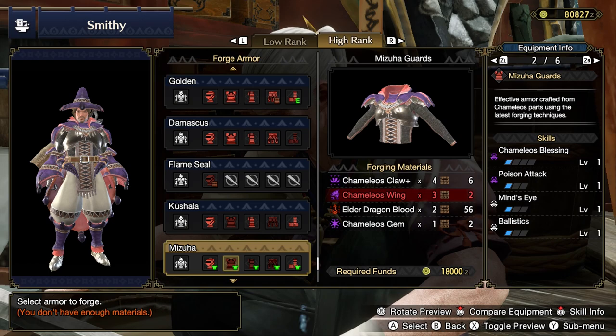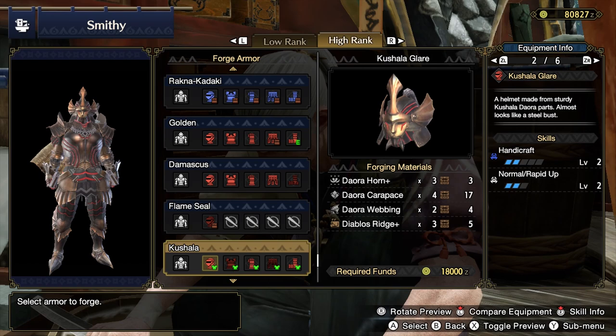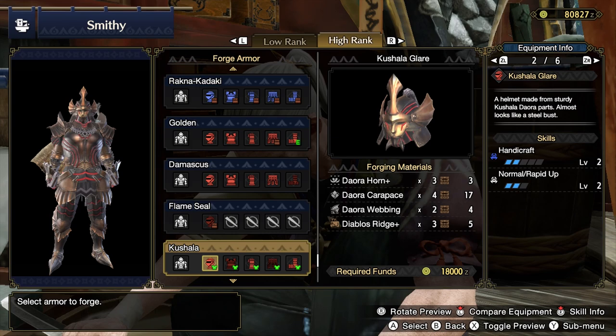Or you can wear the parts of Camellios' set that give Camellios' blessing. Much like Camellios, most of Kushala Daura's gear is not overly worthwhile. Several pieces of Kushala Daura's gear have handicraft and gunner options if that's something that you're interested in. The Kushala Glare specifically is a nice pickup for Handicraft 2 if you're a Blademaster, or Normal slash Rapid 2 if you're a Gunner. Unfortunately, it's in a very similar spot to Camellios.